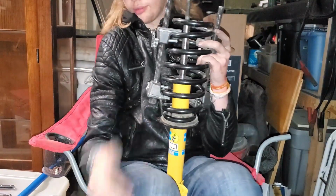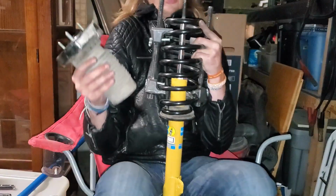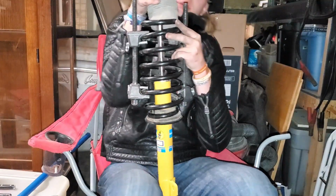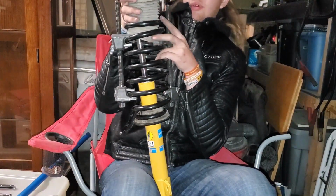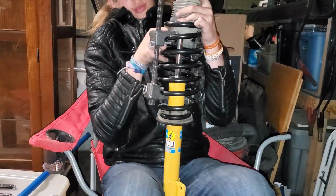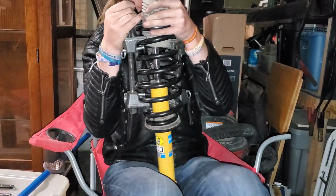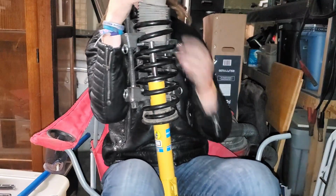And then you get your OEM hat for the coil. It's got this little boot on it. Again, it's just a dust cover basically. And it is kind of a pain to get around the clamps, but once you get it on there, you can just kind of wiggle these back and forth. Just kind of push it on there, whatnot.